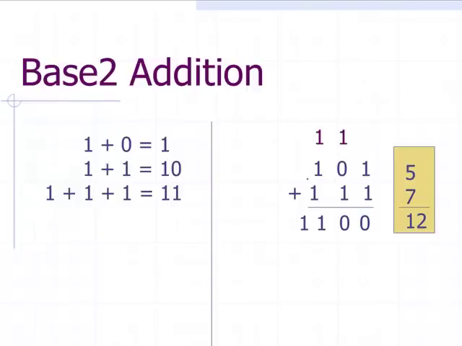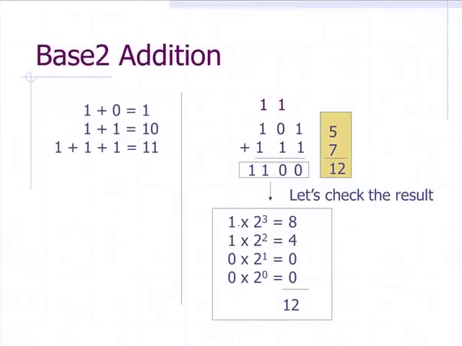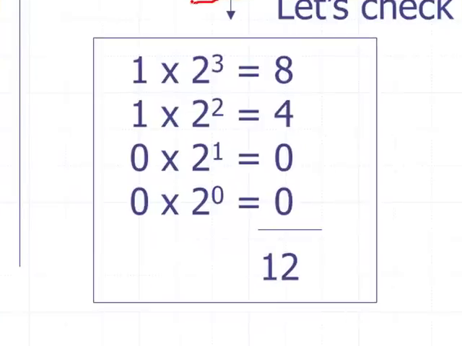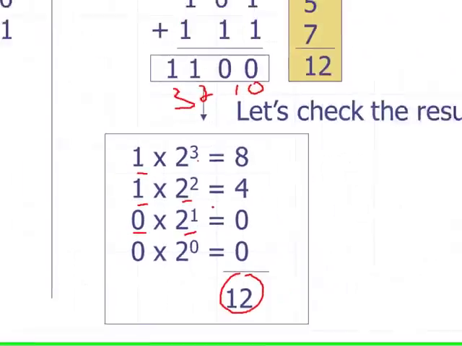Now let's verify this is correct. This is 5, this is 7, and if you add them you get 12. So this should be 12. Let's check. This is in the 0 position, 1 position, 2 position, 3rd position. So 0 times 2^0, 0 times 2^1, 1 times 2^2, and 1 times 2^3. Add it together and you get 12, as we expected.